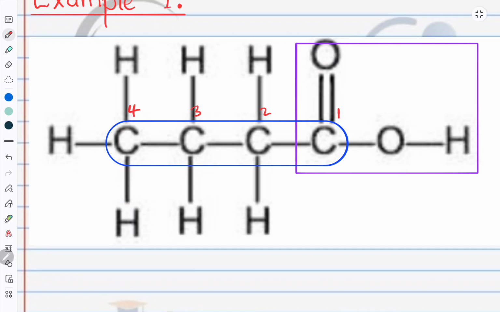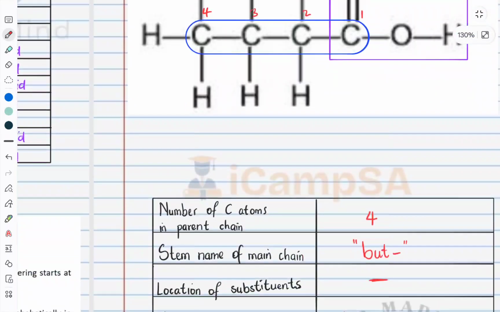It will always be at the last carbon atom on the parent chain, the last or the first, depending on which side you're looking at it from. Because if you're looking at it from right to left, you see that it's on the first carbon atom. However, if you are looking at it from left to right, you notice that it's on the last carbon atom. Nonetheless, we start numbering from this carboxyl group, or the carbon atom that contains the carboxyl group, in the case of carboxylic acids.